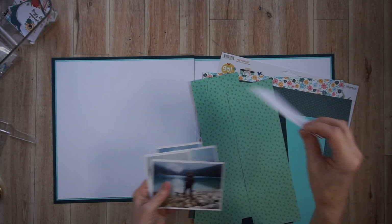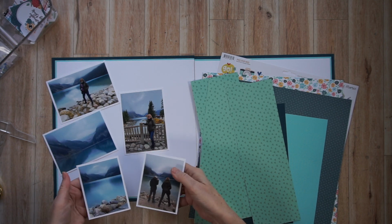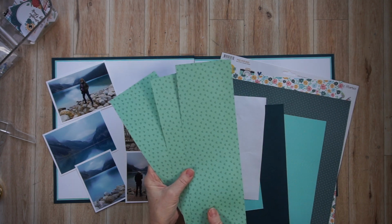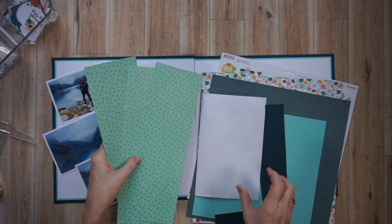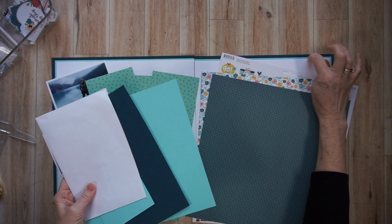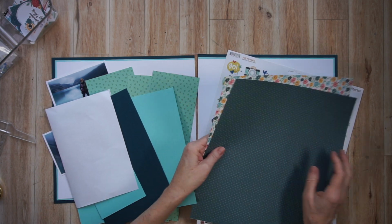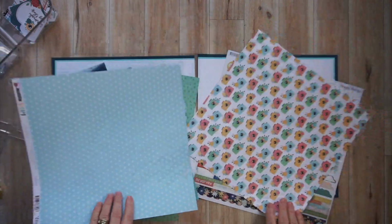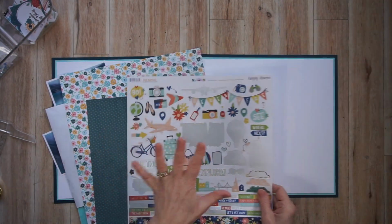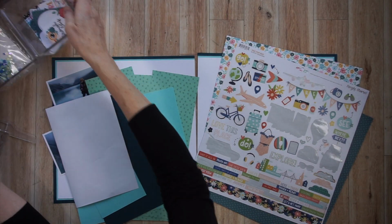So I have 5 photos. That is me at Lake Louise last autumn, and they are all matted in white cardstock. So again, the 3 different pattern papers I'm using are all from Echo Park Papers Telling Our Story collection. Here are the cardstock pieces that I gutted from behind the foundation page. In the cardstock add-on, there was that patina, which is that aqua color along with white, and that dark teal cardstock was from my stash. All of that is from Basil.